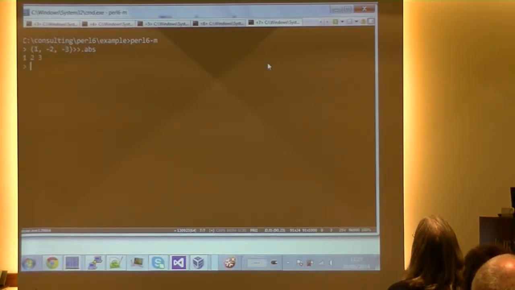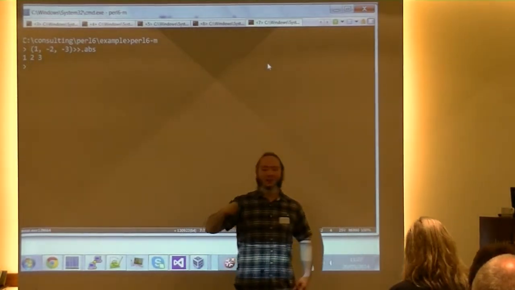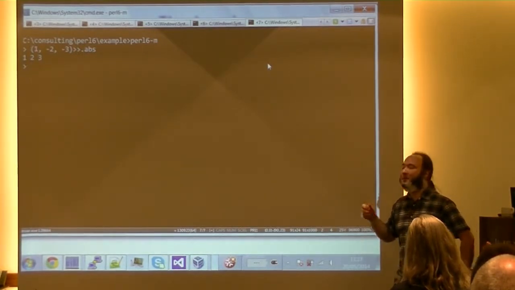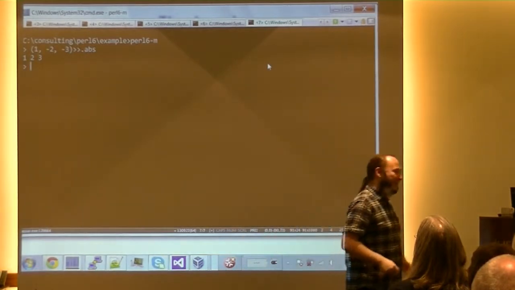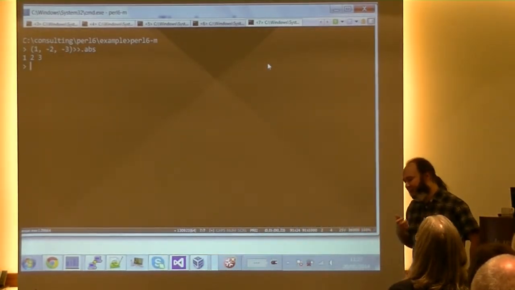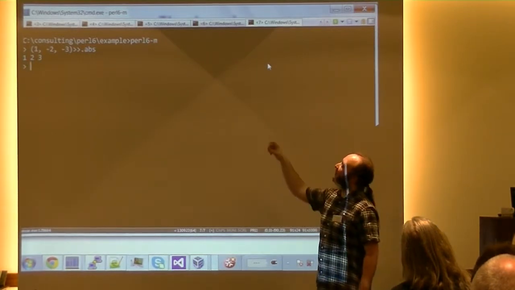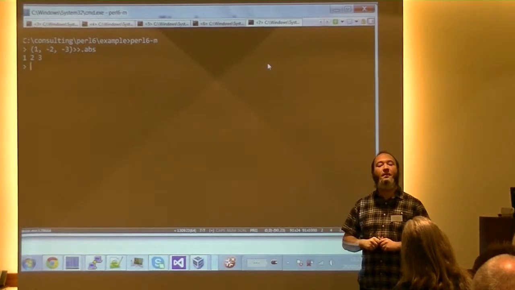You can say it's 1, 2, 3. Now, of course, abs is a relatively cheap operation, but if you imagine you had a huge list and you wanted to do a fairly costly operation across all of them, this thing here, the double angles, actually is not only doing it over the list for you, it's saying to Perl 6, I promise it's okay if you go and spawn multiple threads to do this over.